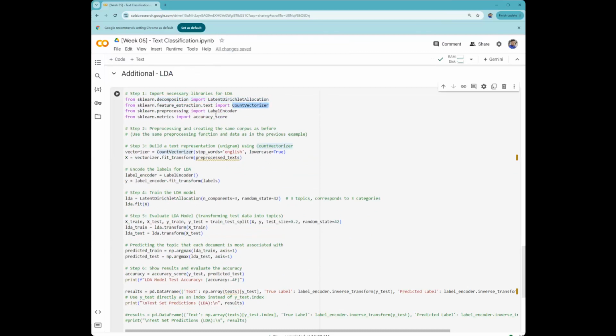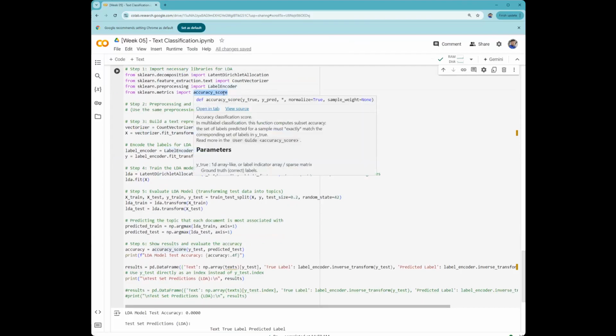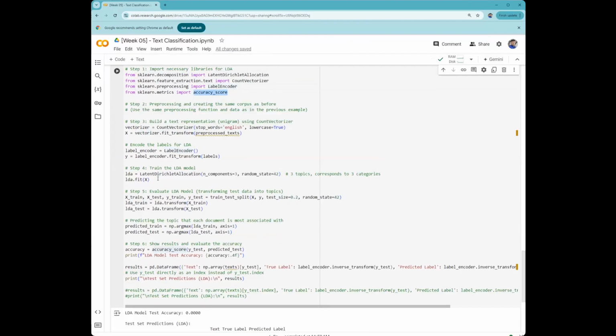And again, we use the CountVectorizer and we use the label encoder. Okay. And we want to measure the accuracy. So in this case, again, I think it's the same as the previous one. We can do the pre-processing and then we will make the representation. So the representation, it is good if you use the unigram.